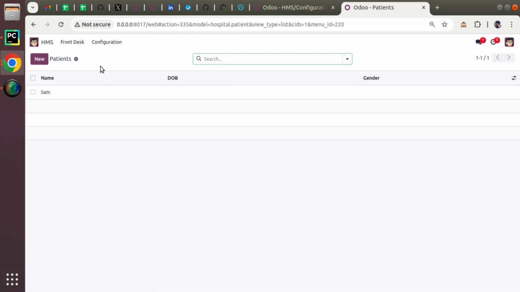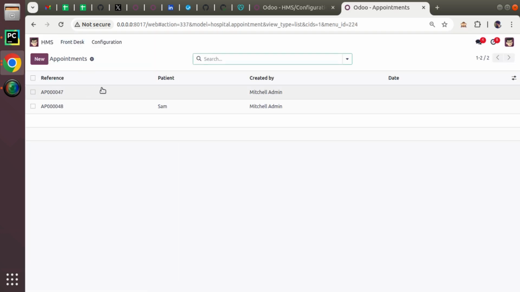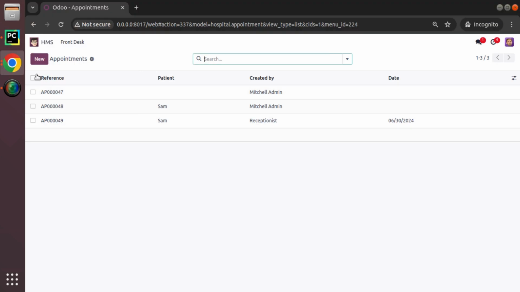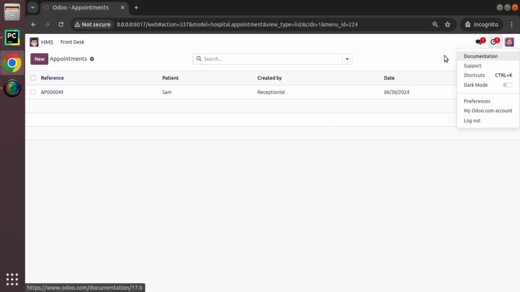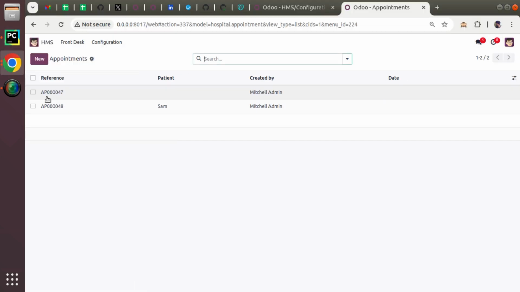In the admin login, that is the doctor's login, I can see only my appointments, and the receptionist can see only his appointments. If you come to appointments, he can see only the records created by the receptionist, and in the doctor login I can see only the records created by Mitchell Admin.